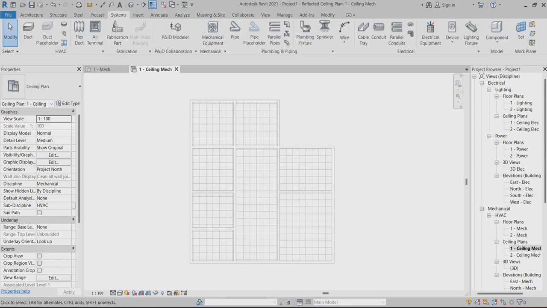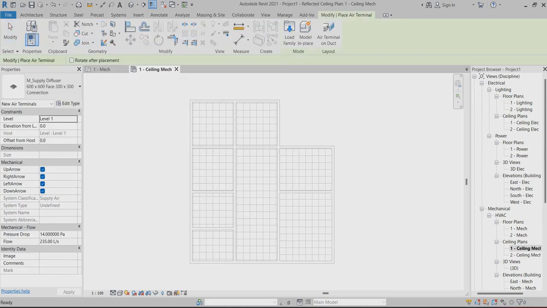Now we'll go to the system tab. In the system tab, I will choose the air terminals. The supply diffuser is available. Anyway, I will apply this one also.